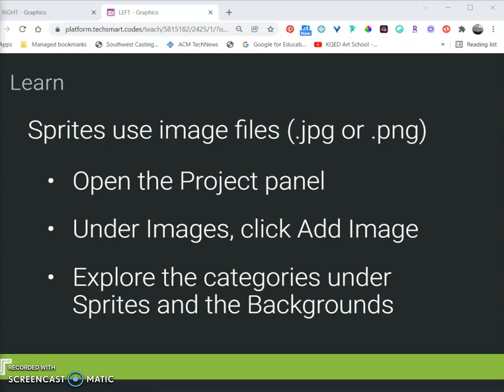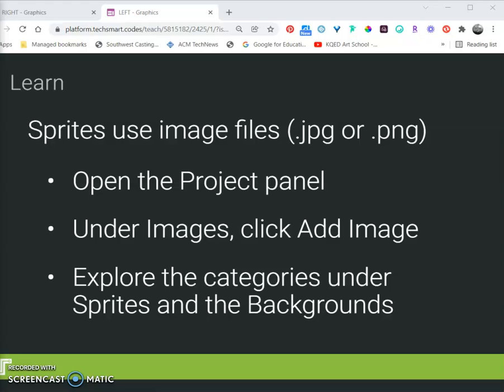So when we're creating a Sprite instance, we need an image file in our project for the first argument. These image files can be either JPEG or PNG, which are 2 file formats that computers use to store image data. JPEG images tend to have a smaller file size but cannot have transparent backgrounds, while PNG images tend to have a larger file size but can have transparent backgrounds. They don't have to have them, but they can.